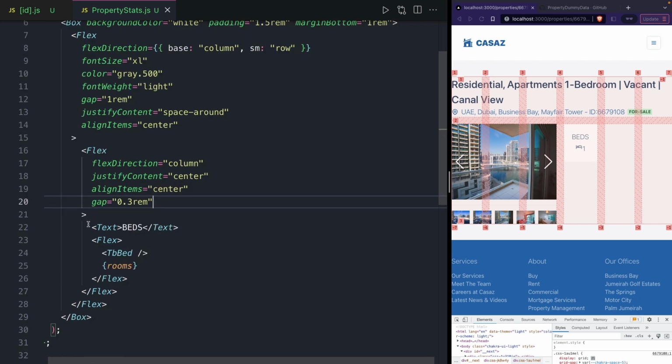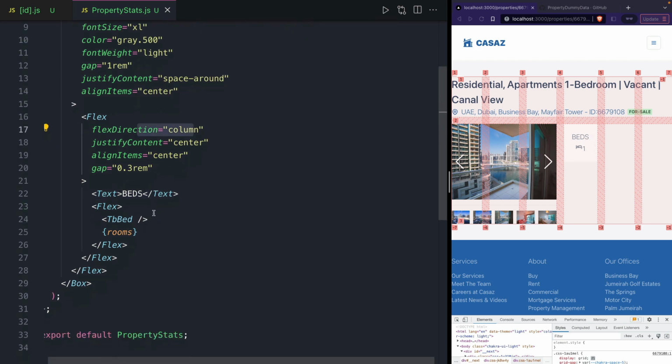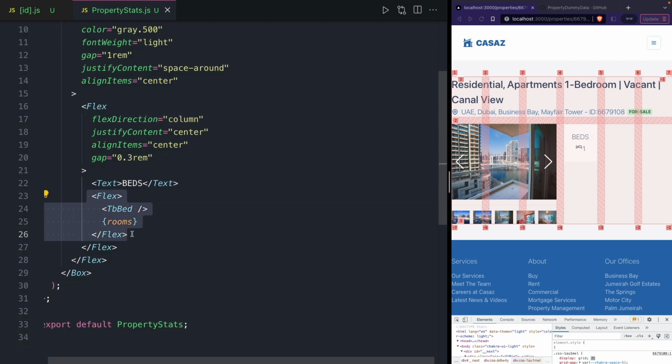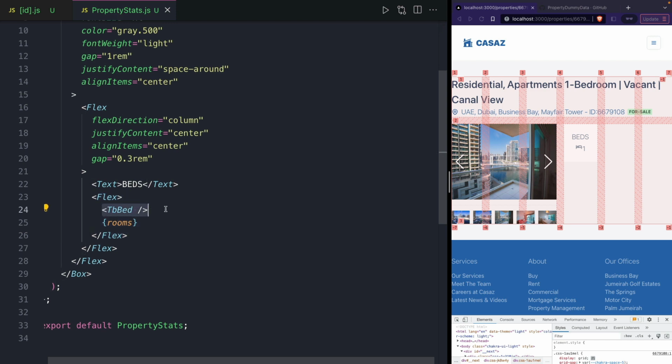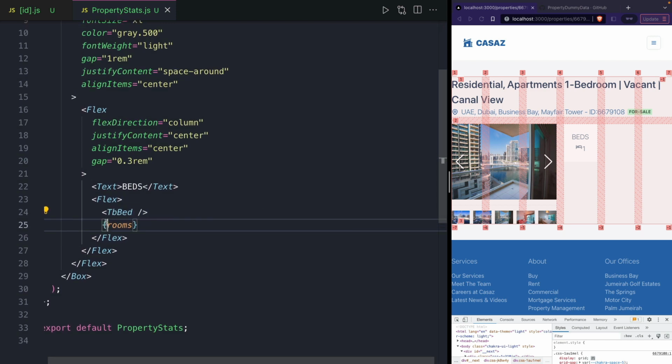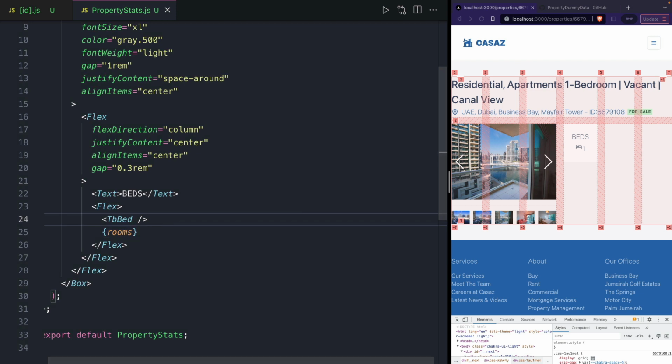So our first item in our flex is the text beds. It's a column. So then the second item is going to be an additional flex. Bed icon, number of rooms. So this is going to need some tidying up. So after beds, we have Flex. Let's align those items.